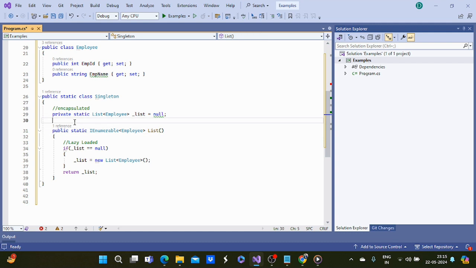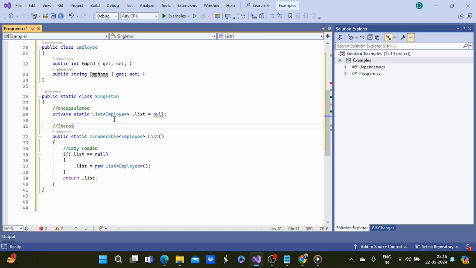I will write over here, this is the third point. So the last important point is thread safety. By using the static keyword, you cannot achieve thread safety, and we can achieve it by using the singleton design pattern. So what is thread safety? For example, if some user is loading the employees, or refreshing the employee details, at the same time the other should not access the employee list. In that case, we can use a lock. We can lock that particular employee list until it loads and refreshes the page and gives the data. So the other user at the same time cannot access the data.